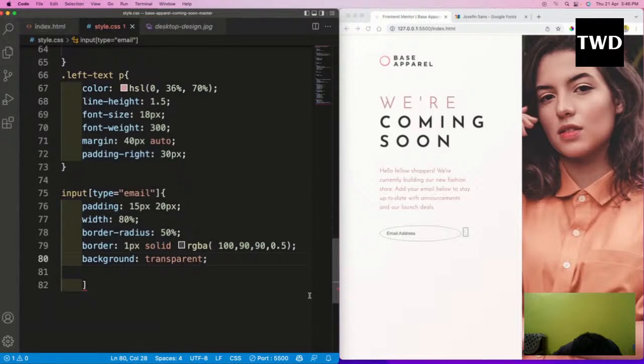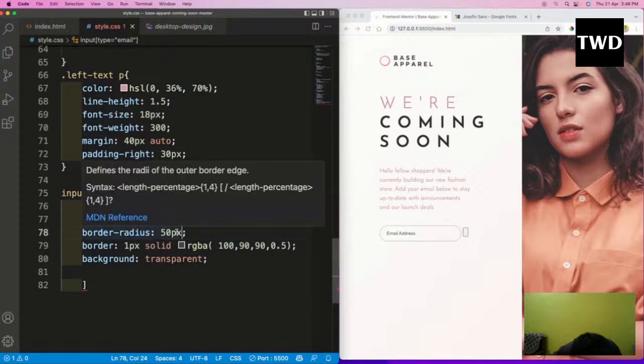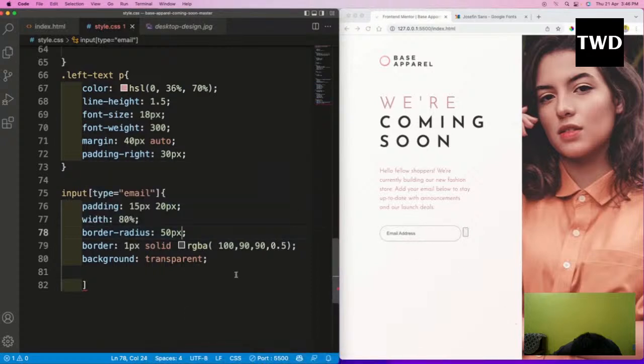Input type equals to email. Padding 15 px 20 px, width is 80%, border radius is 50 px. So the entire email address has also been completed.